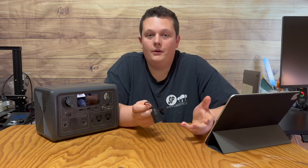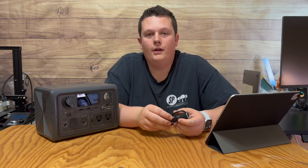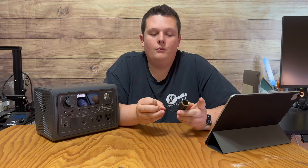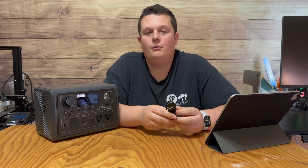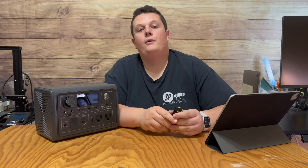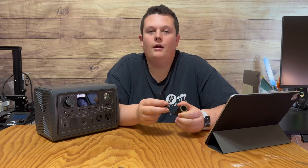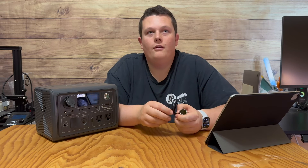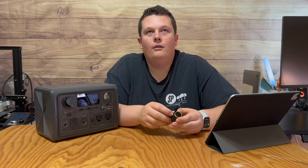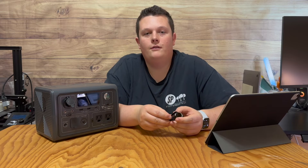To give an example of how I'd use two car outlet ports: I have a 12-volt DC fridge I use when camping, and when it's cold I also have a diesel heater that runs off the same port. I would want to use the DC5521 adapter to run both my DC fridge and DC diesel heater. However, the problem with the EcoFlow Delta II is that plugging into the 3-amp max DC5521 port won't be able to run either device — the fridge takes just barely above 3 amps, about 45 watts, which is just under 4 amps.